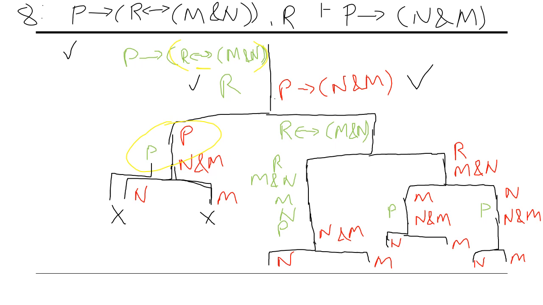Now, let's look over here. I've got an N on the right, and I've got an N on the left, so that one's going to close off. So those two tell me it's going to close off. And an M on the right, I've got an M on the left. So those two tell me I've got that one closed off.